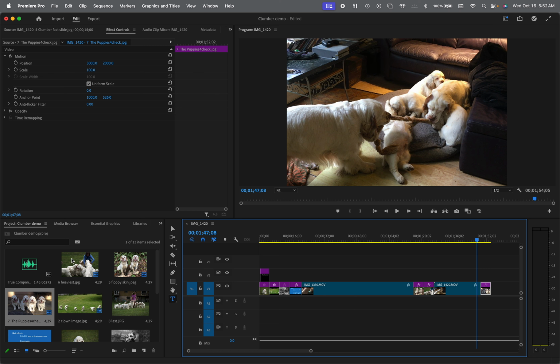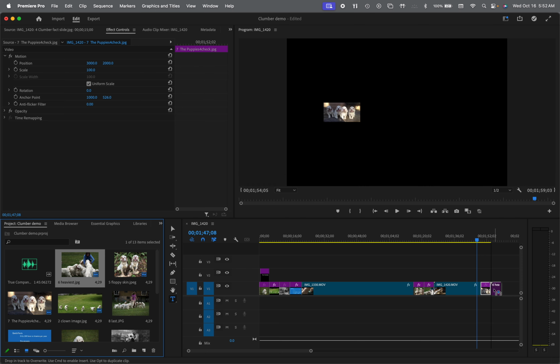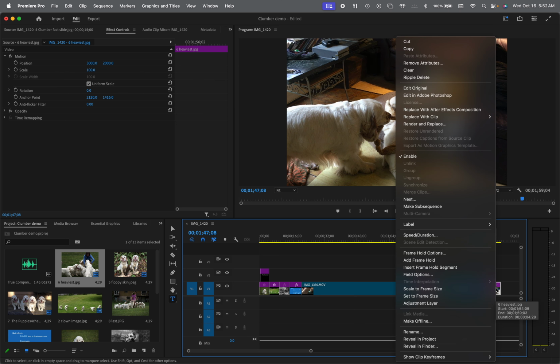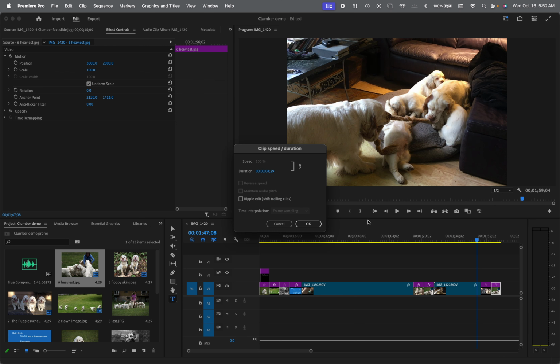And then I will drag this very last frame in and drop it. Okay. And decide how long I'm going to make that frame. This one, I'm just going to leave up for maybe 6 seconds because it's the last frame.